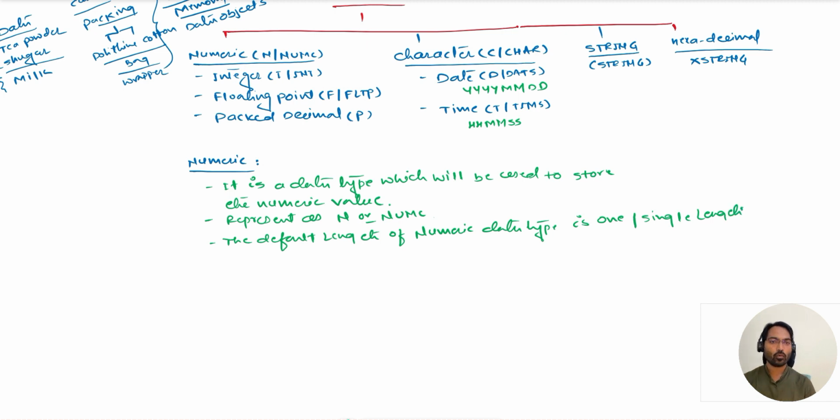Now, first thing is what? It is a data type which will be used to store the number. Now, what kind of number? Within the numbers, I will show you the difference. One with the amount, second with the postal code, or you can say the mobile number. Third one comes with the IFSC number. Some numbers will be alphanumeric, maybe your PAN card number also. And the Aadhaar number also.